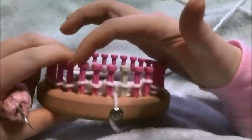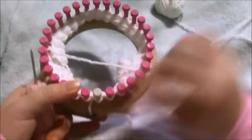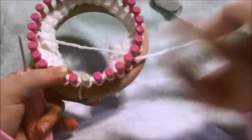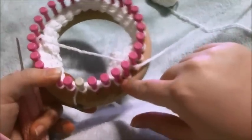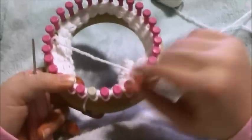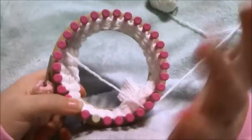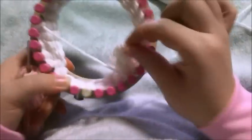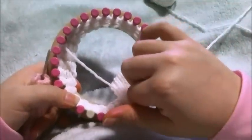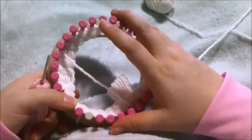You're going to continue this just like you did with the first leg and bring the original loops back on, then knit those three pegs back to your starting point. At this point, you're just going to go and knit circularly for a total of 15 rows, then repeat your leg row, and then knit four more rows. Go ahead and pause the video and finish up your leg row, do 15 rows of knit, then do another leg row, and then four rows of knit.